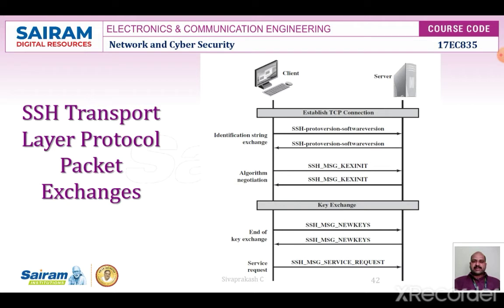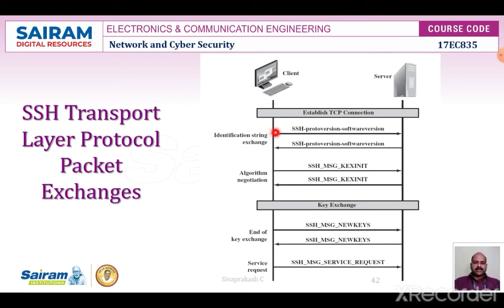For example, first the client establishes a TCP connection to the server. This is done via the TCP protocol and is not part of the transport layer protocol. Once the connection is established, the client and the server can start the exchange of data. Let us see how it does its process. In general, this is the establishment of a key, which is done by the client to the server with the help of the handshake protocol.